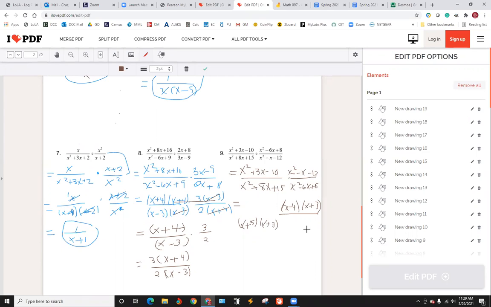All right. And then again, whichever one looks the easiest. This one right here, it's got to be 2 different signs. There's only 2 factors of 10 that have a difference of 3. So that's x plus 5 and x minus 2. And then again, look for those things here that you've just factored to help you.